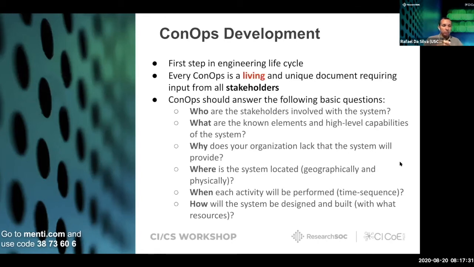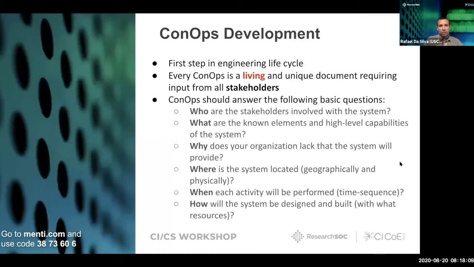But at the same time, if you go too high level, you might not capture some of the details that the developers need to understand how some of the use cases need to work. So it's a fine line that is hard to figure out initially, but that's why we also mentioned that this is a living document, and this is the key word here. You cannot only develop a ConOps at the beginning of your project and forget about it. You need to be constantly updating it and having a new version of it that is consistent with what you've been developing.